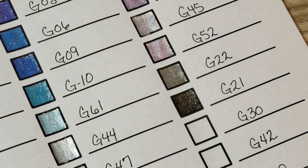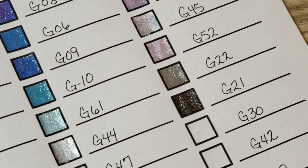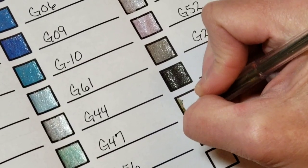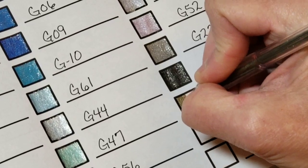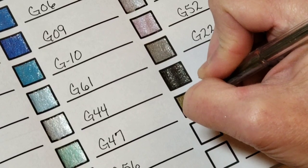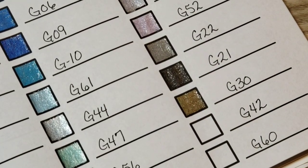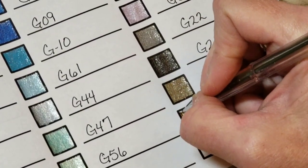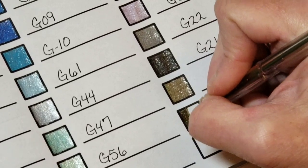There's our black. That's also very glittery. You guys see that? Okay. And this is kind of a bronze, I guess. Okay, bronze. This is kind of a darker, maybe a darker bronze. It's not a black. So I guess this is your browns or bronzes.